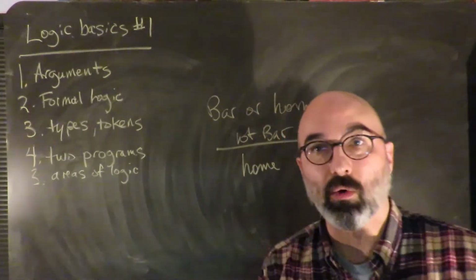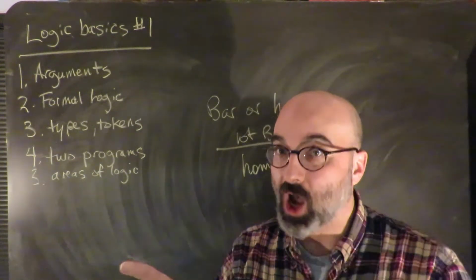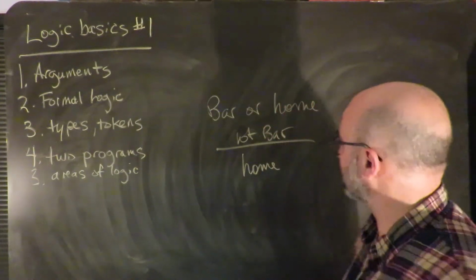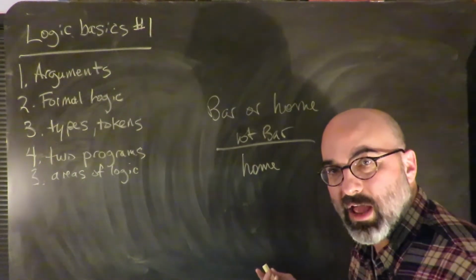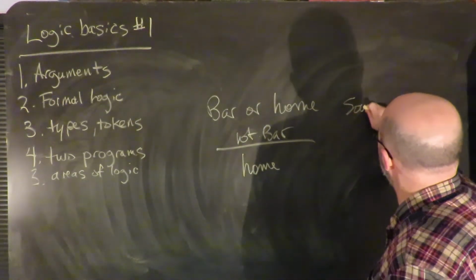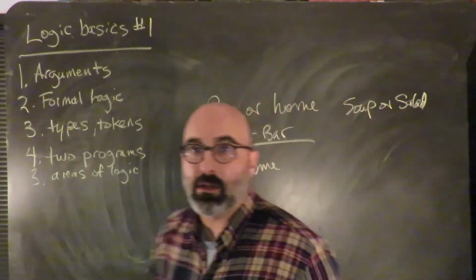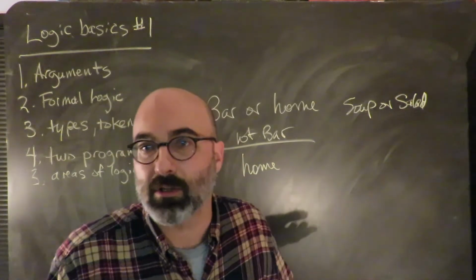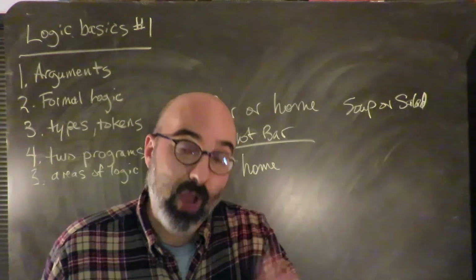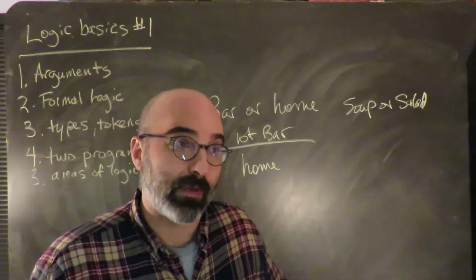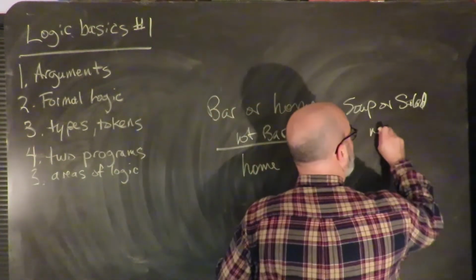Now, that's a pretty cool little bit of reasoning that we just did there. She's at the bar or she's at home. She's not at the bar, so she's at home. Now let's look at another instance of some good reasoning. Let's imagine that you've got a friend, and your friend had the soup or had the salad. Now, you know this about your friend because those are the only 2 things on the menu at lunch, and this person went to the place with those 2 things on the menu at lunch. And you know, because they didn't come back with a soup stain on their tie, that they didn't have the soup.